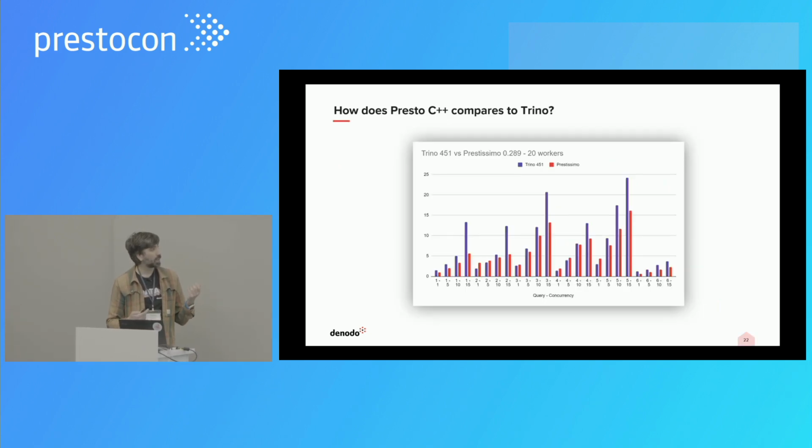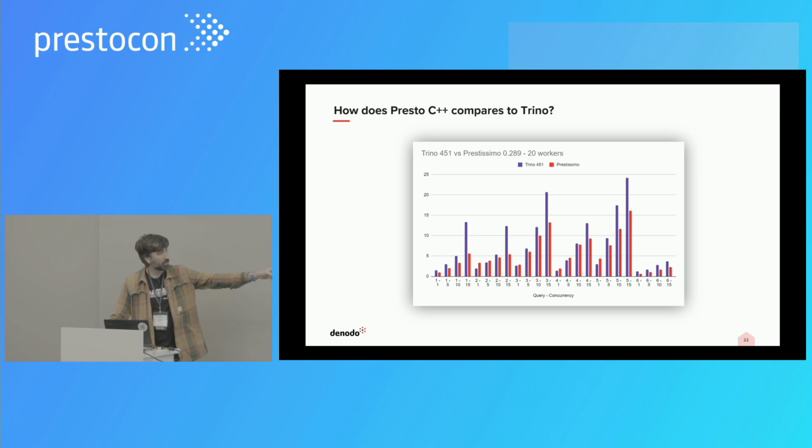I just want to close with this last figure. How does this compare to Trino? One of the things that C++ is able to do is to leverage vectorized processing better, directly working with the CPU. And the latest version of Trino, Trino 451, I think they might be in 452 or 53, this is from a few months ago, has implemented vectorized processing in Java. Latest versions of Java, Java 17 and further, I believe, have vectorized processing in the JVM. So you can get some of that with Java workers, but how far can that get you?